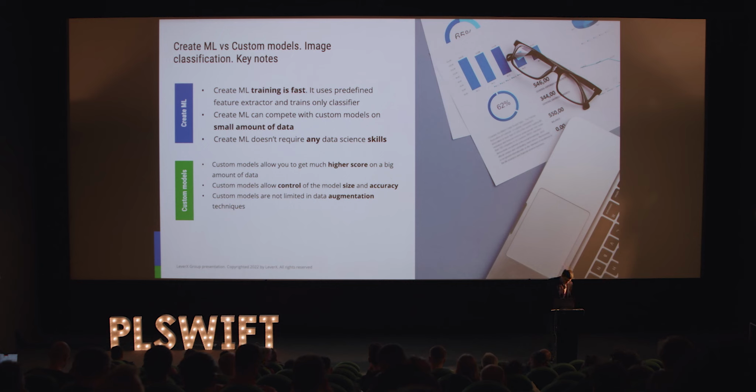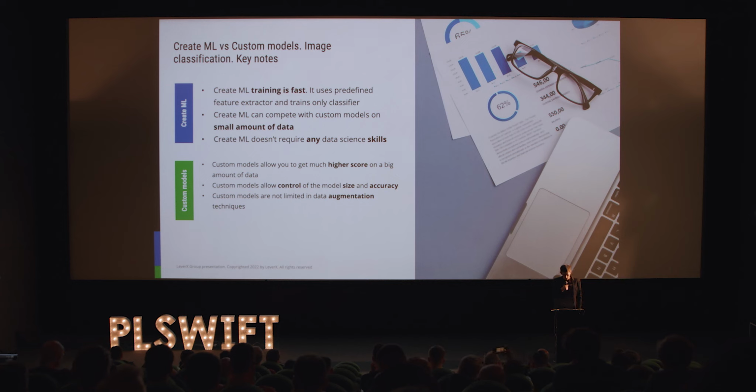And what are the features of custom models? For custom models, we have a much higher score, actually, because it's tailored for your data, tailored for your needs. And if you are a startup with an unlimited budget, you can play around with the architecture and make it high accuracy and really fast. Also, custom models allow you to control the model size and the accuracy. You can have a bigger architecture, which makes it slower, or a smaller architecture and get accuracy not so high. So it depends on your needs.